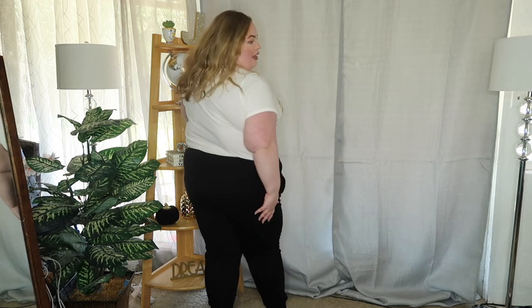I just think it is so, so cute. Even just lounging around, I just feel like, ooh, I got my cute sweats on, you know? I just really love these. These are so good. I think I could have done a 2X, just so you know. There's quite a bit of room here, and it's not too tight anywhere, the legs or anything. So if you kind of teeter between two sizes and want a more fitted look, I would size down. And if you are true to size, then I would get your true to size.